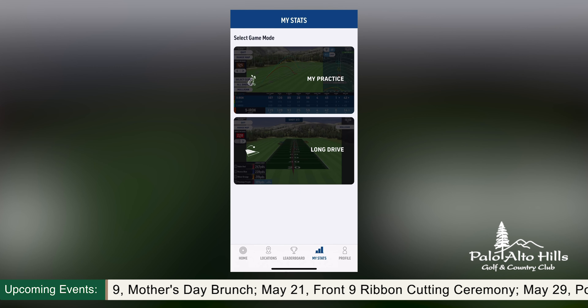There are two major golf updates this month that you won't want to miss out on. The moment we have all been waiting for is finally here — in just a couple of weeks, members may enjoy the full 18 holes experience. Our front nine course transformation is in the home stretch, and we can't wait for you to enjoy the new challenges and the beautiful vistas that accompany our newly renovated front nine.